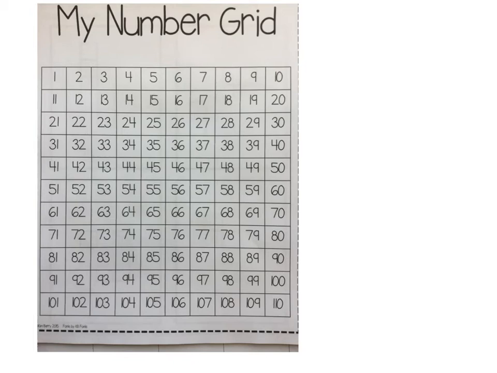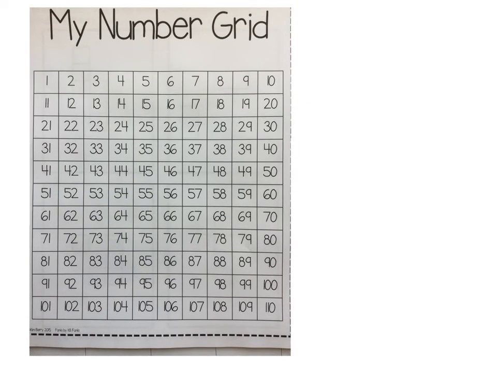Okay, boys and girls, today we're going to talk about the number grid. Now, it's really important that you understand how the number grid works. As you remember, we can always start with any given number, and as we count by tens and go down, only the number in the tens changes.